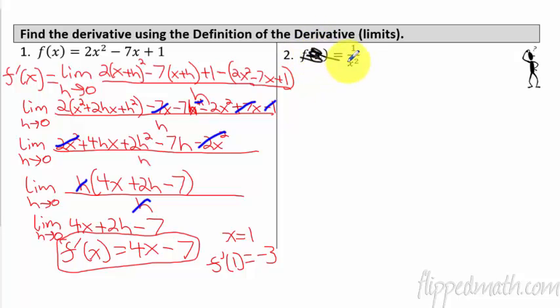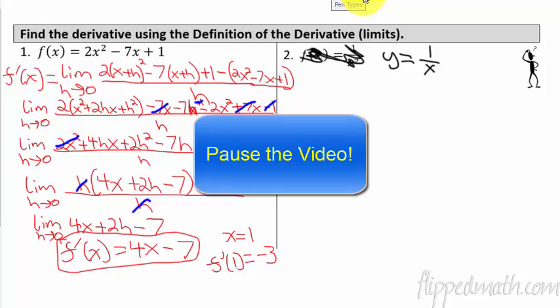Okay, next for number 2, I changed it on your notes. So your notes will already say this. I'm going to change it to make it a little bit of an easier problem. First, I want to say y equals, and we're going to say 1 over x. We're going to do y equals 1 over x and do the derivative of that one. So I want you to pause this video and, using the definition of the derivative, plug in your x plus h, then subtract your f of x, and let's see if you can simplify and get the correct answer. So pause now. Try it on your own.